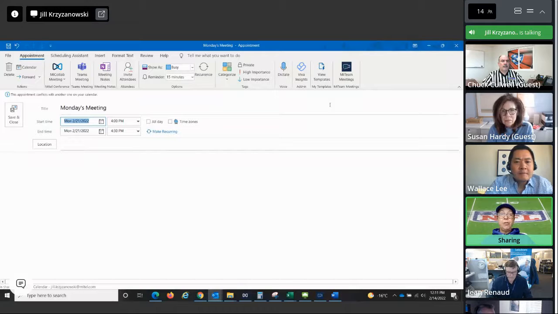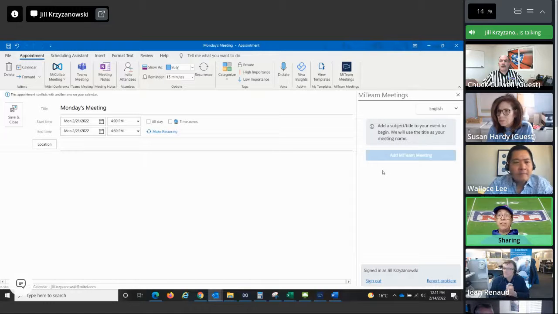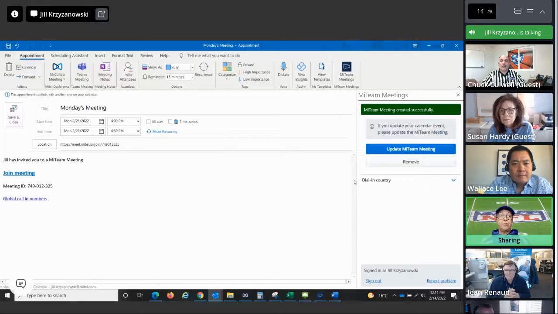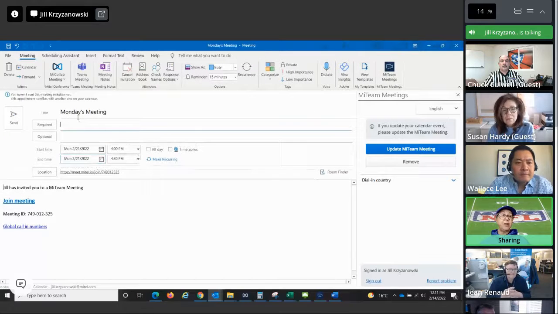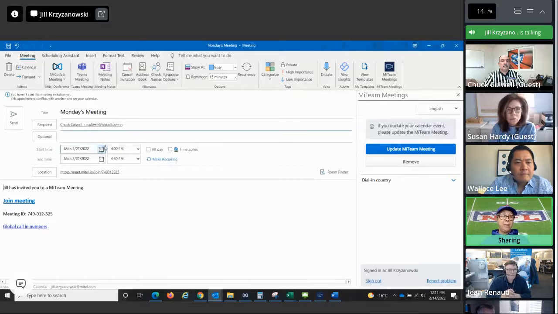And of course, notice over here on the far right corner, I have the ability right within Outlook to create a MiTeam meeting. Between the MiVoice Connect link to create meetings, or here within my calendar, it really just unifies everything into a single cohesive supported application for your meetings, for your video calls, for your collaboration sessions. And of course, now I can start going ahead and inviting people in order to get that meeting underway.